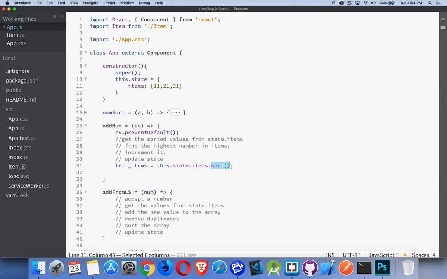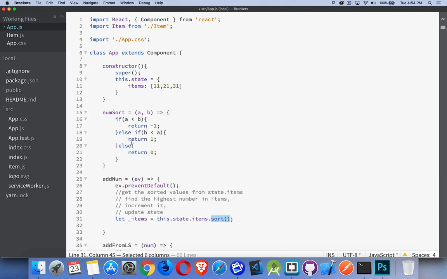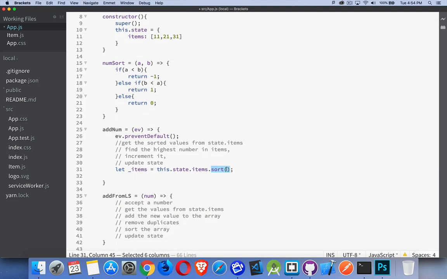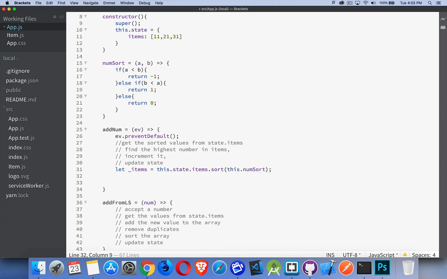Now by default, it is going to sort them in a string order. Because we're dealing with numbers, I want to use a numeric sort. That was our built-in method right here, numSort, the one that we created for this purpose. So we're going to pass numSort to the method. There we go. Now we have numerically sorted everything.